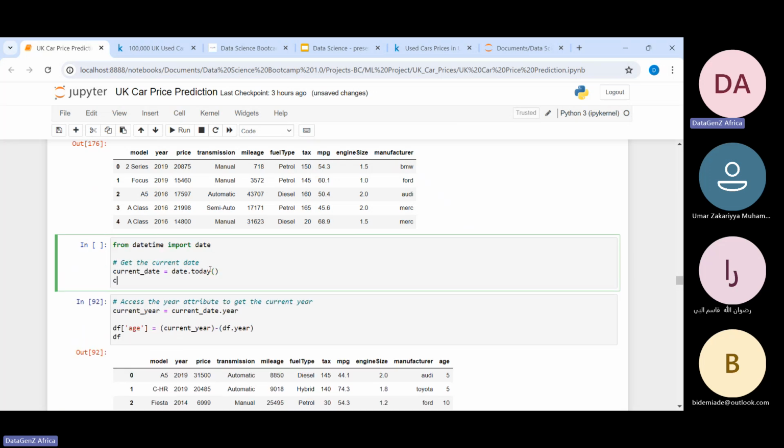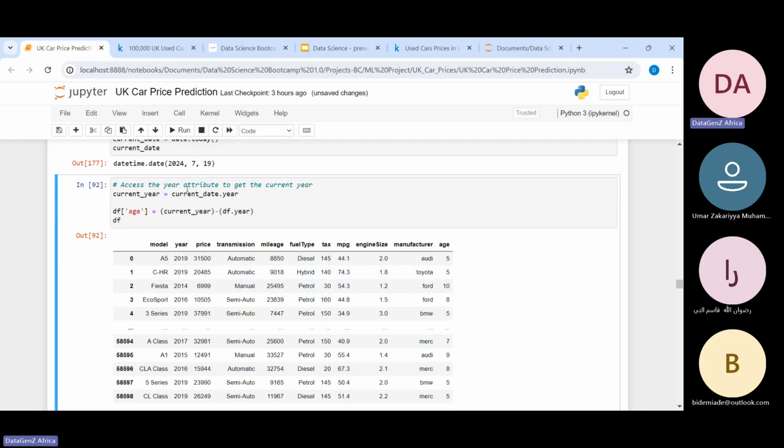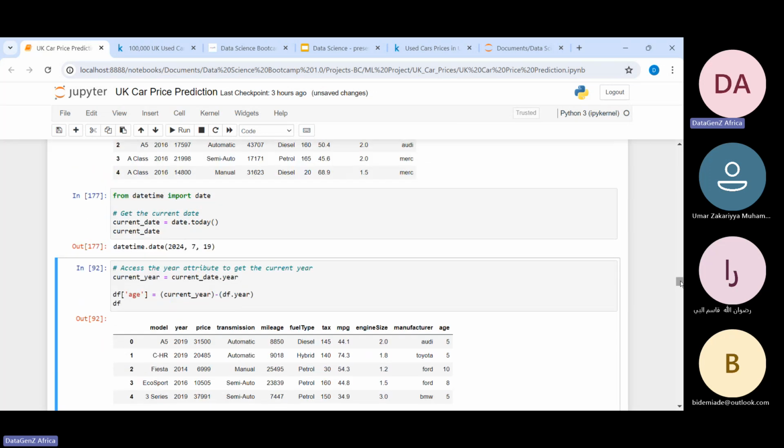Let me print our current date. You can see it's telling us today is the 19th of July 2024. So it's correct, right? If I'm sharing my desktop, you see that is actually today's date.